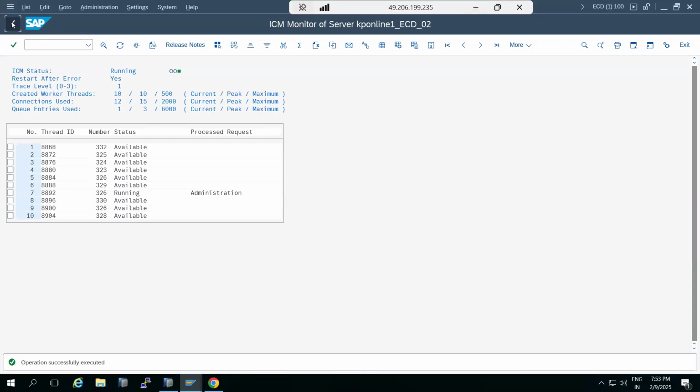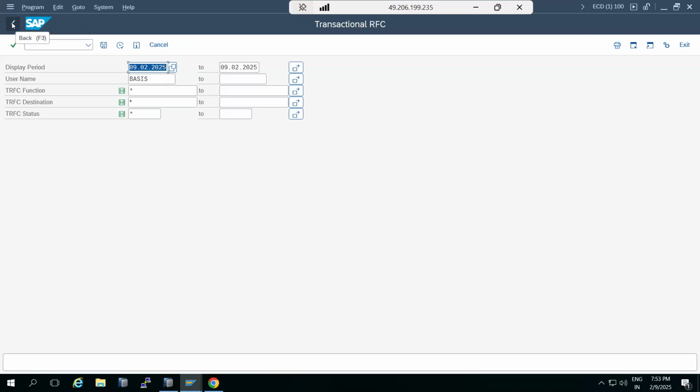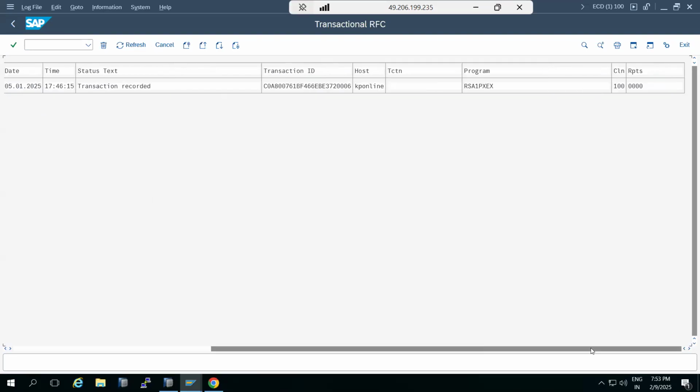For synchronous and asynchronous there are no transaction codes. By default, all the RFC connections use synchronous RFC only. So here SM58 is the transaction code, where we can check the transactional RFC status. Just remove the dates and check. Are there any failed transactions? Yes, there is a transaction which is failed, which is stuck by the basis user when it was created. What is the transaction ID here?